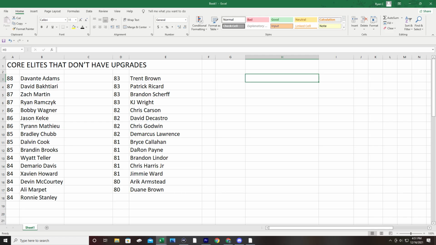We're gonna move past this dud of a week's content. Core elites up that don't have upgrades, updated list. We've taken off Deandre Hopkins, we've taken off James Bradbury. The list shrinks day to day, and any of these cards, I think personally, are great investments, the most due to get upgrades.